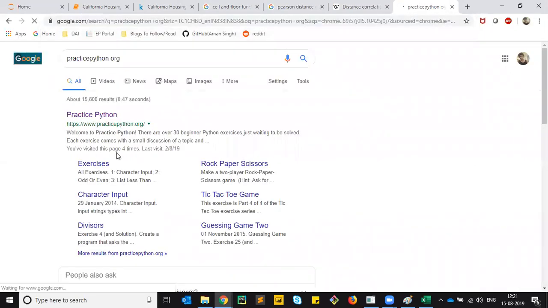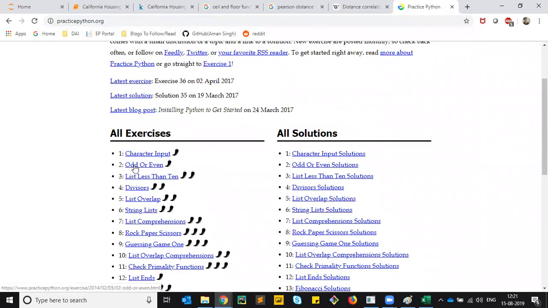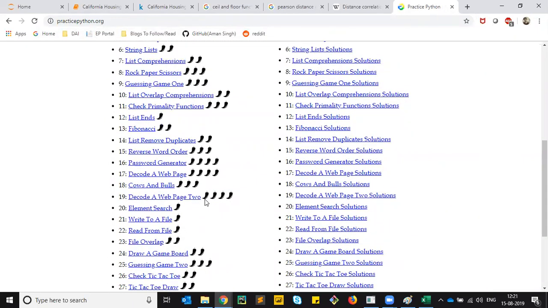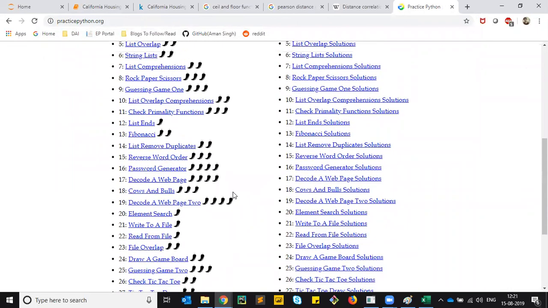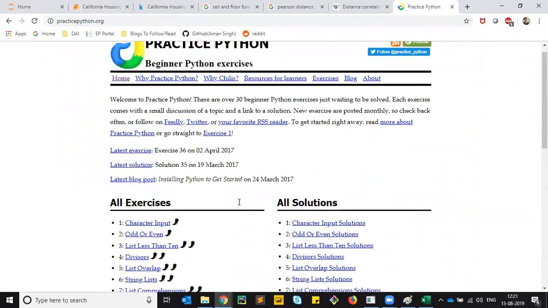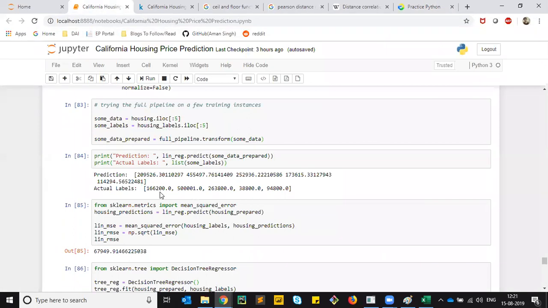It's a really cool site with 36 example problems, very basic, like finding out odd and even, some list operation, division operation, string-wise operation. The chilies basically represent the difficulty level. So if you're able to do at least 15, 20 of these, you have good hands-on coding. And then it's all about pandas and NumPy, the libraries and the methods they have. You just need to use them and prepare data and then put it into your machine learning model.